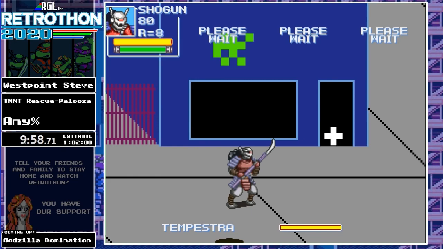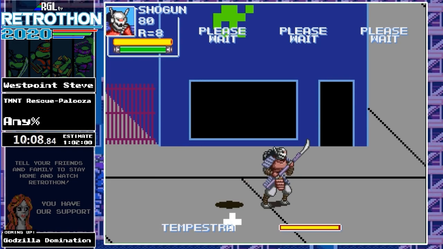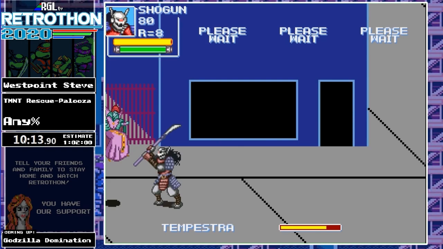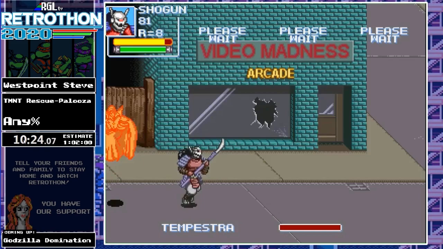Come on. Oh my gosh. Oh, what did she do? She did not do anything. Just die, Tempestra. That was the worst RNG I've ever seen from Tempestra. I have not seen her do that.